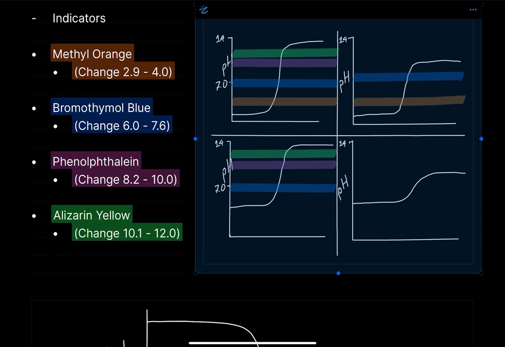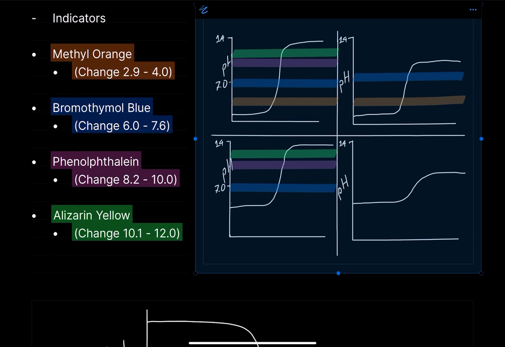Remember, the color change is just showing us the end of the reaction where A minus is greater than the H plus concentration, or at that particular point H plus concentration is completely used up, and A minus, the base concentration, is greater. A minus is just base, just what we use to represent base.